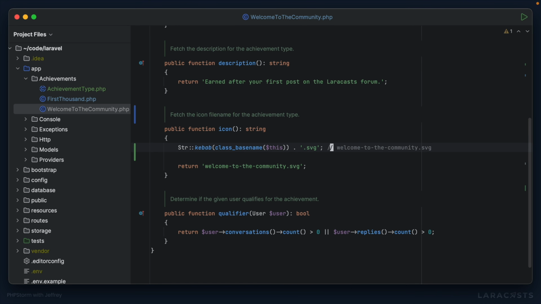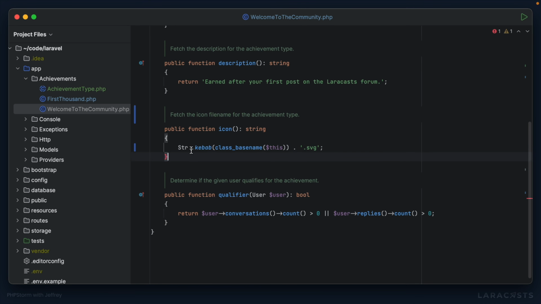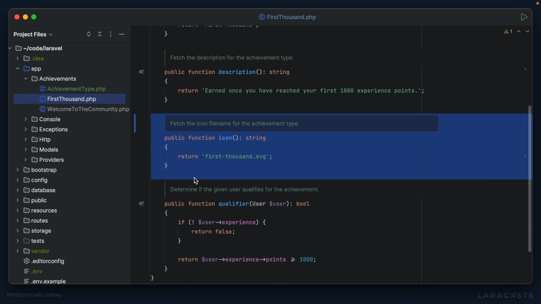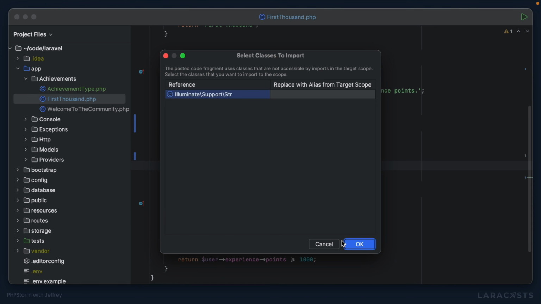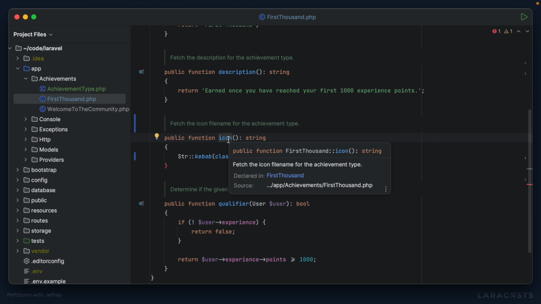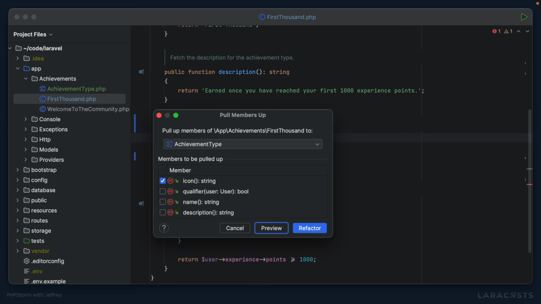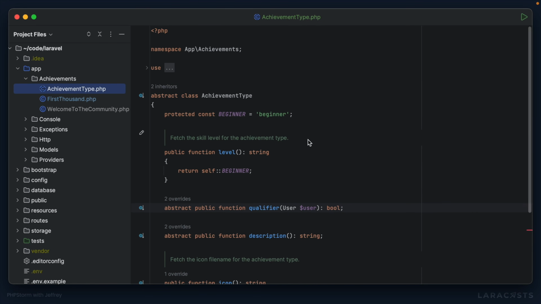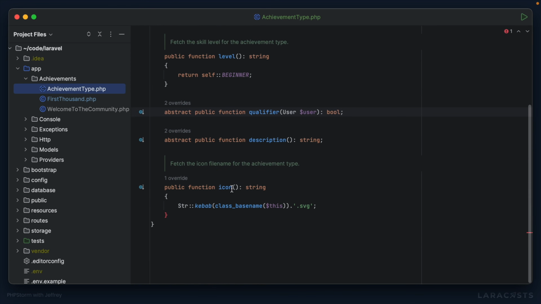Okay, cool. So think about it. If I get rid of that, I could then effectively swap out First1000's implementation with a dynamic version as well, and I haven't tested this, but I think that's right, everything will still work. Okay, so now that I've made them the same, I can then pull the implementation up to the parent. So select the method, Control-T, bring it up into the parent, perform the refactor, and now it's gone, and it's instead in the parent, as you see right here.